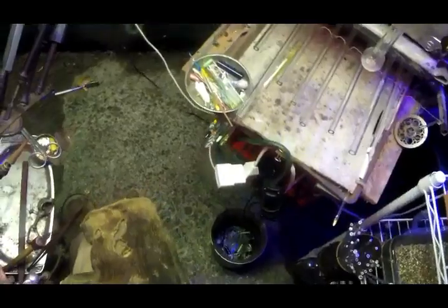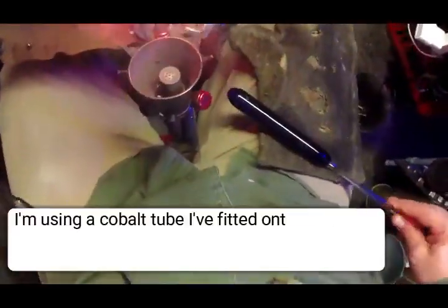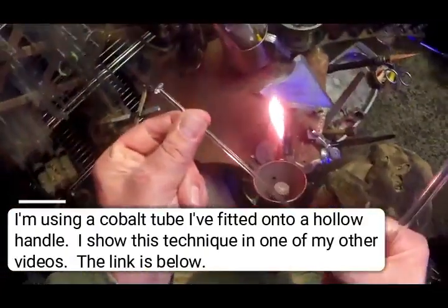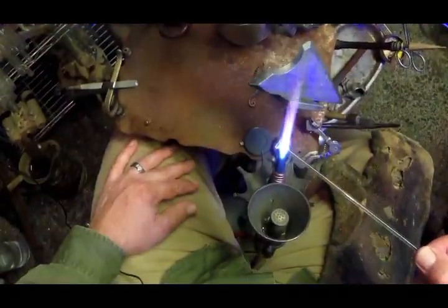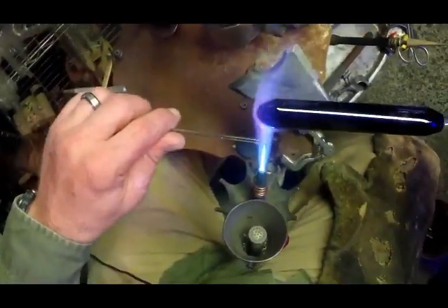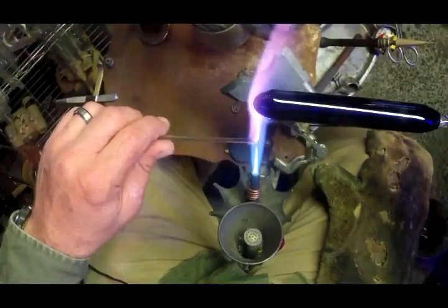Check the temperature of my kiln. Yeah, coffee feels like it's about the right temperature. So go ahead and take the glass out of the kiln. I'm going to grab a little bit of 4mm. There's a little remnant from another project on there. Tap that off into the water. And then put on a really good punty.